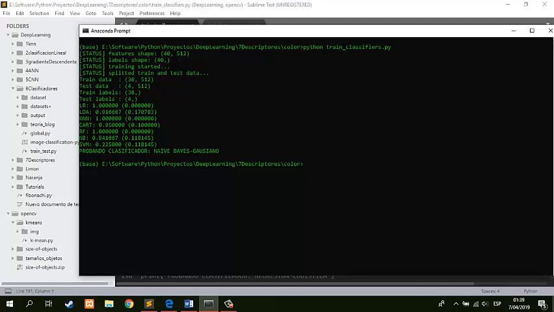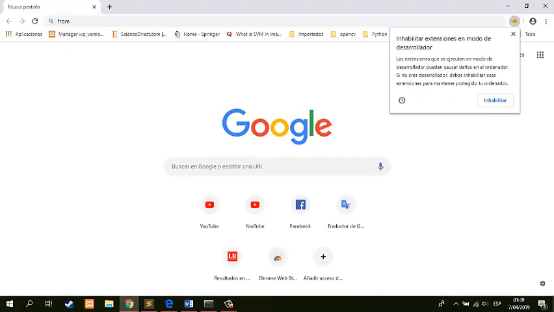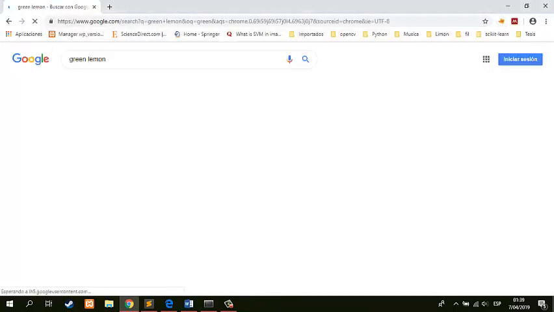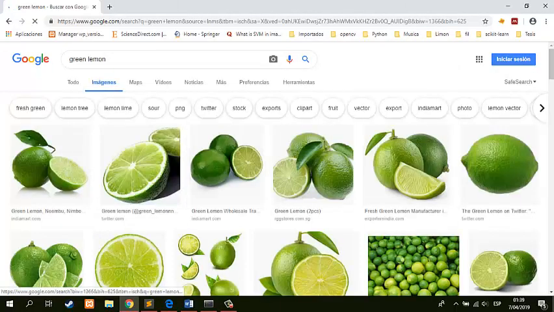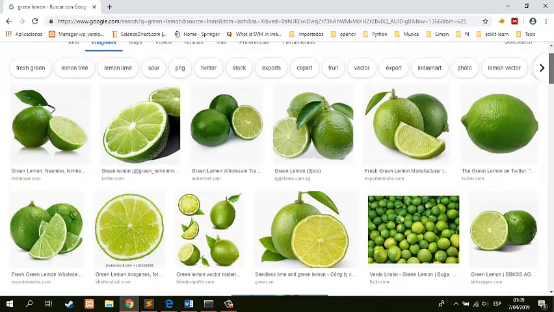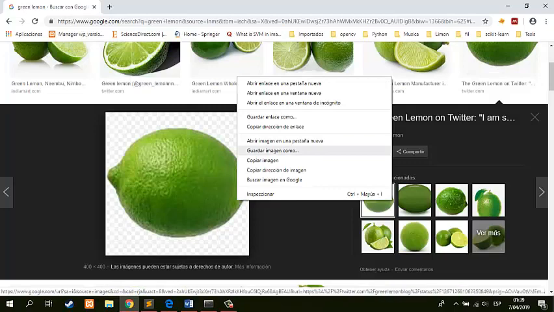What happens if we get images of lemons from the internet, green lemons from the internet? Green lemon. I'm going to choose some images of lemons and see what happens.